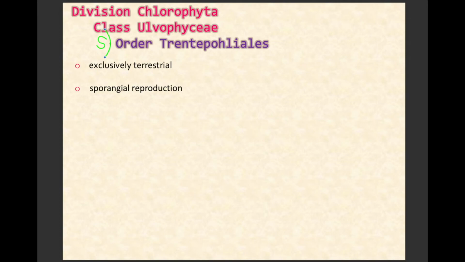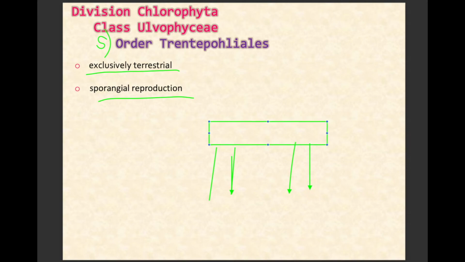Trentepohliales. Your Trentepohliales are exclusively terrestrial. They have sporangial production. Again, ito yung sa UPB. Hanapin nyo lang yung pag face-to-face na, hanapin nyo yung parang signage dyan sa Court A. Makikita nyo yung mga orange to yellow Trentepohliales na nandyan, kulay orange. Nakadikit sa mga puno, sa mga bato-bato.